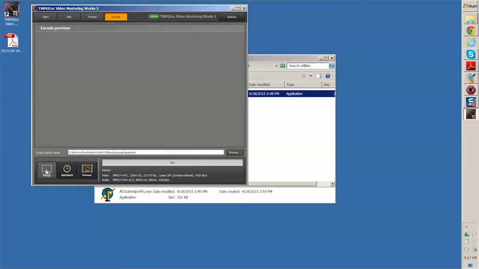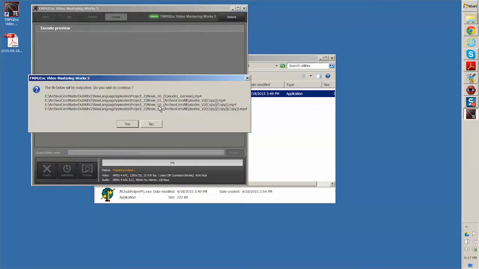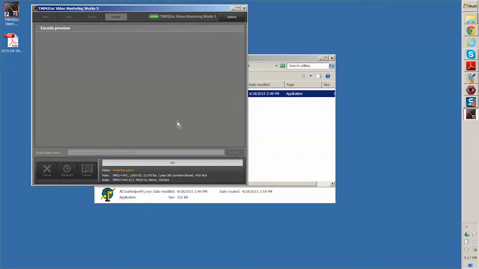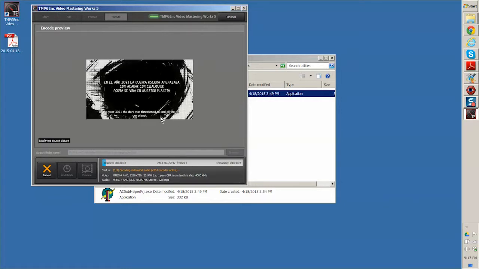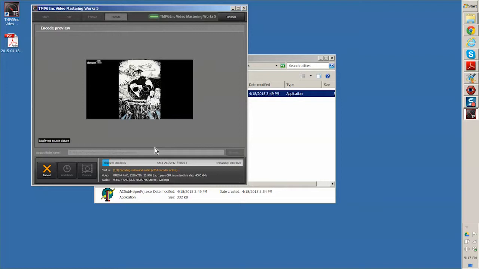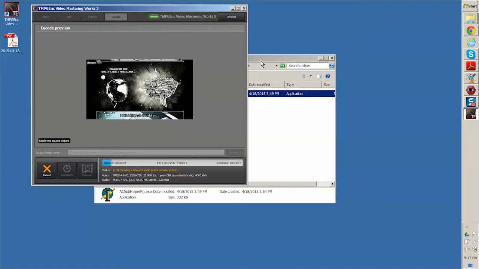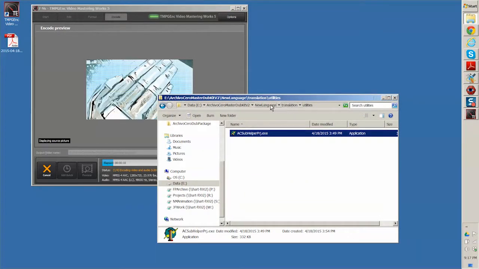So when you click on the button for export here in the window, it's going to show you this is the list of 4 or 7 things that it's going to do as a batch, and only the first one is correct here. These other ones I haven't done yet. But if I were to say yes, it would start encoding now, and it'll send that video with those subtitles out to your directory, and you'll be able to pick that up here.